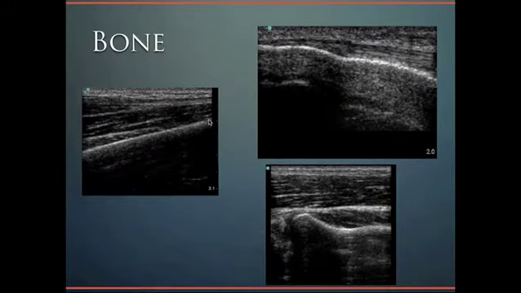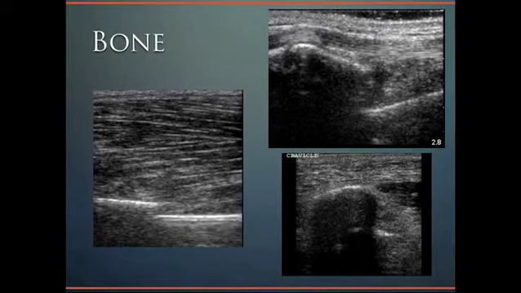Some more examples of bone we can see as the sound penetrates through the subcutaneous tissue, through the muscle, and eventually gets to the bone. It's a very hyperechoic structure of the bone because it's so dense, and behind it is a shadow because the sound reflects off the bone. We can see the bone over here, and we can also make out the bone as it goes along here. In all these projections on this screen here, this is the long axis of the bone.